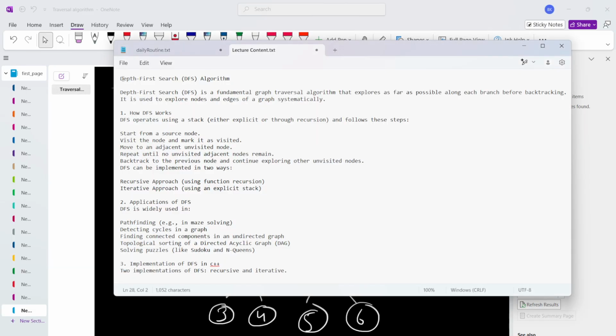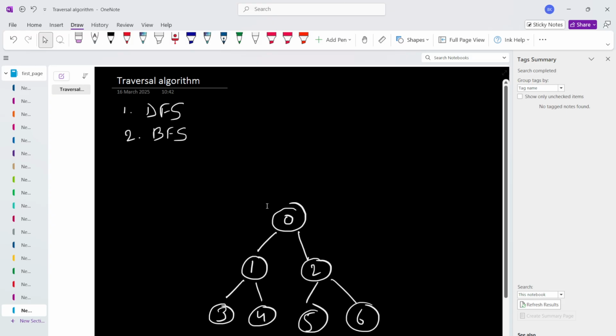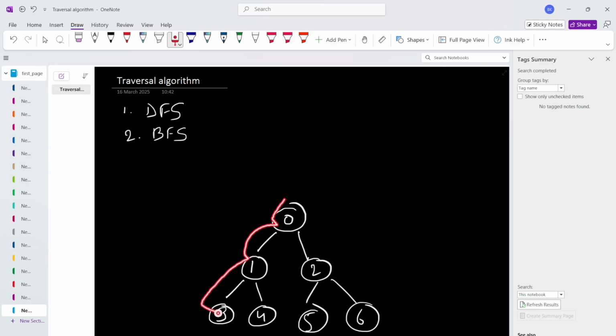Depth first search is a fundamental graph traversal algorithm. To traverse we are using DFS. It explores as far as possible along each branch before backtracking. It means we start from here and go as far as possible first.